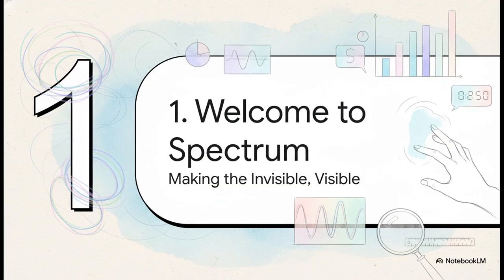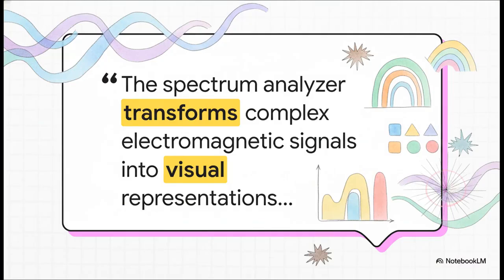Section 1. Welcome to spectrum analysis. At its heart, the job of a spectrum analyzer is actually pretty simple. It's all about making that invisible world of signals totally visible, something we can actually measure and understand. Basically, this amazing tool takes all those complicated signals and turns them into simple graphs. And once you can see them, you can spot all kinds of problems. Things like unwanted signal echoes, which are called harmonics, or interference from other gadgets. It's an absolutely essential tool for any engineer working with wireless tech.